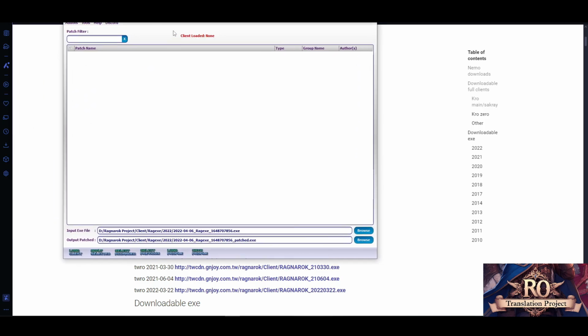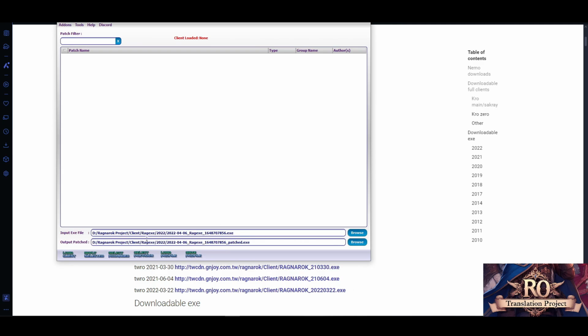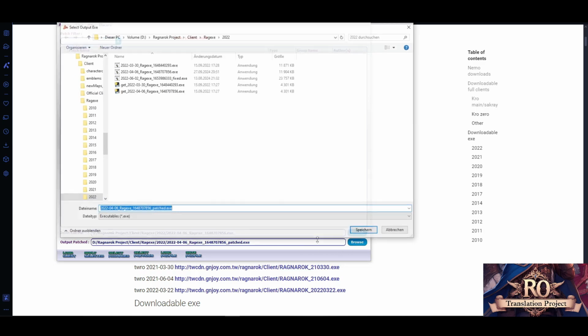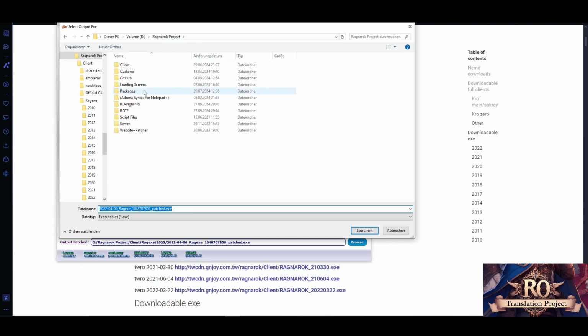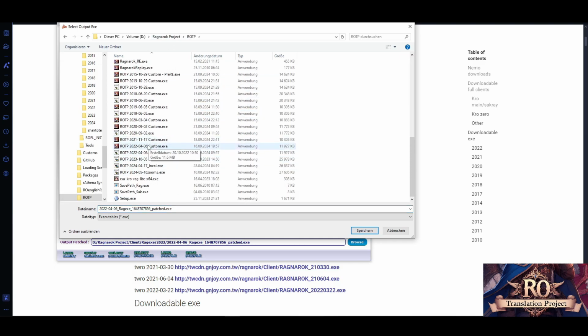I'm going to do both NEMO and WARP afterwards, so don't worry. It will generate this output path, the patched output, sorry. Of course, I'm going to change it to my own one. So you see, I have my folder here, and then I will go into this and select.